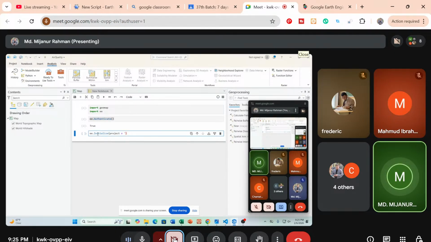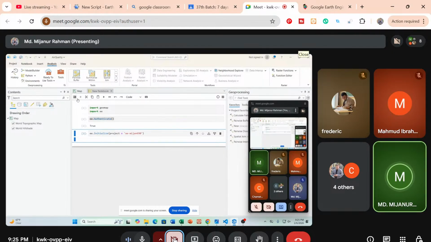For my case, this is the project name. Further, if I run the code, it's also loading. Just take some time, and I hope it successfully initializes with my cloud project. Now it connects Google Earth Engine with ArcGIS Pro. Now it's successfully done.